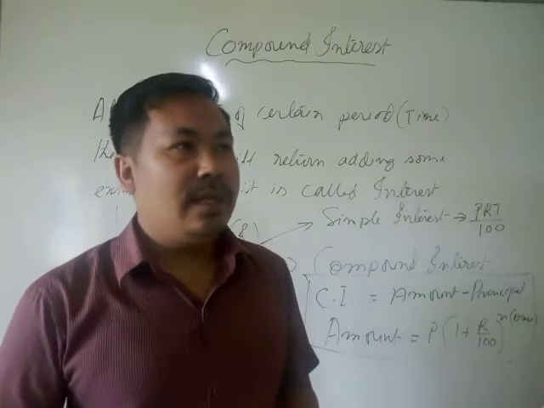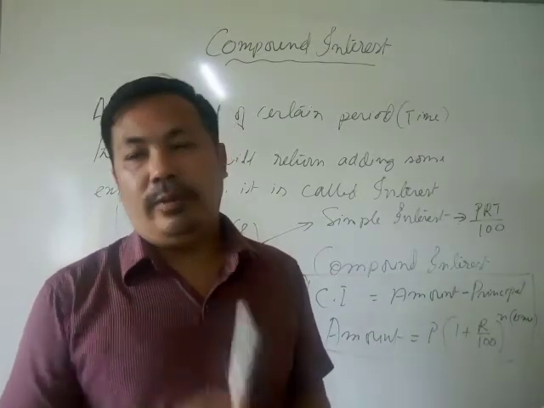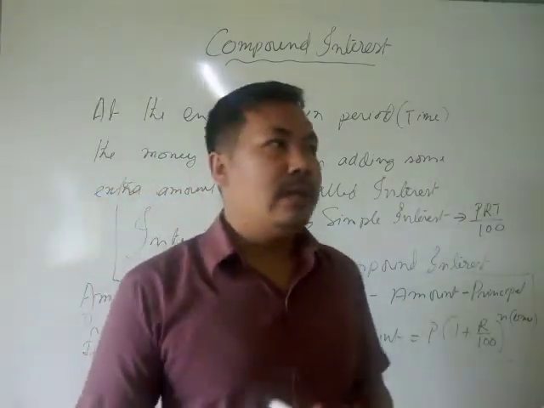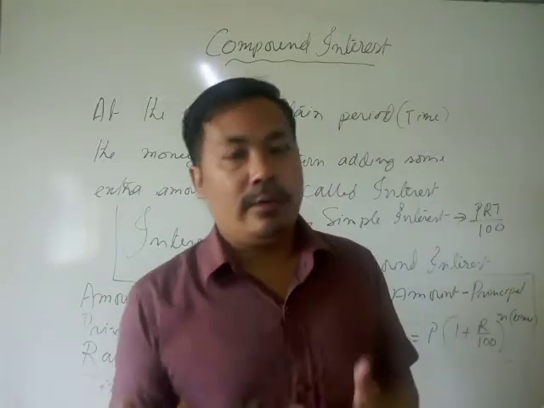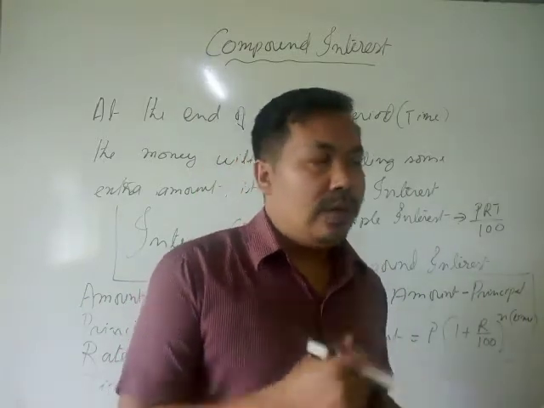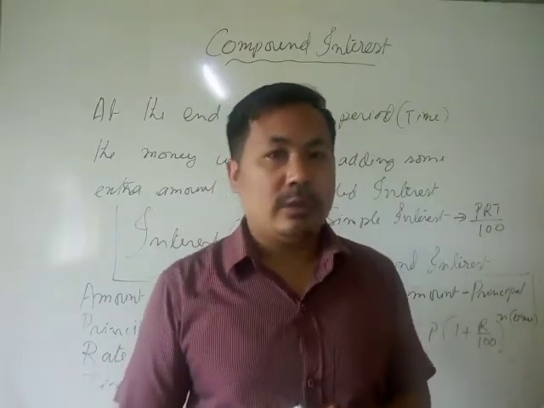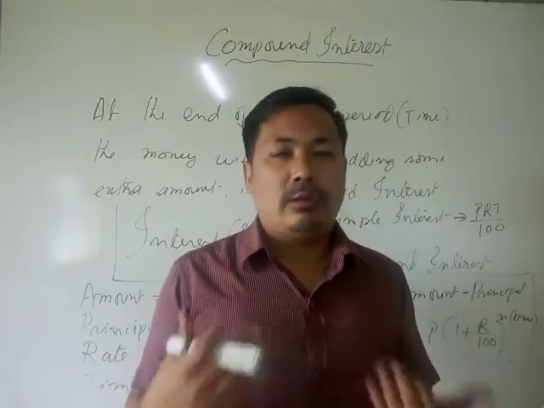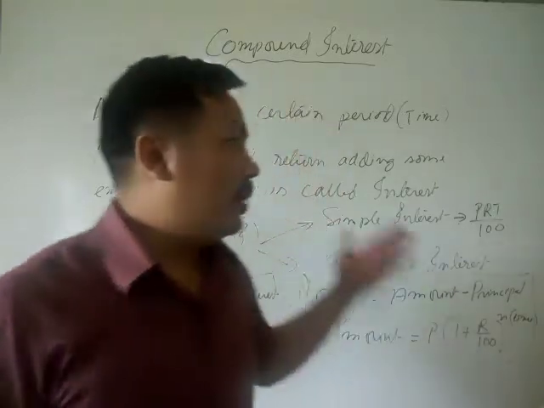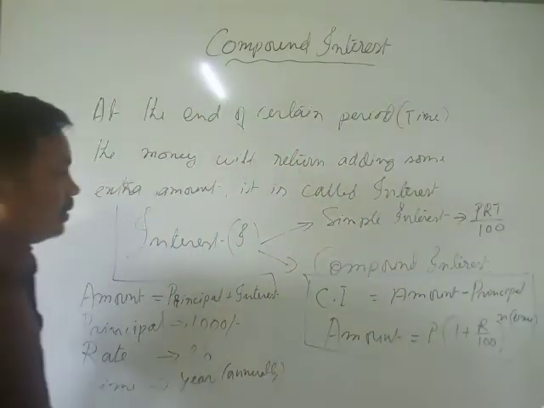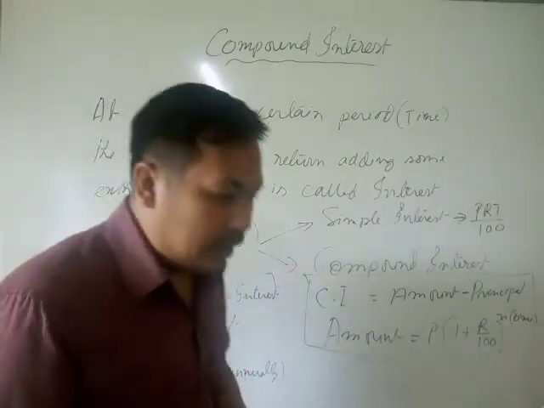Understand? Half yearly, how we can calculate, that we will discuss. Half yearly means compound interest for 1.5 years, or maybe 2.5 years, or maybe for half a year only. Some situations will come up, and we will try to solve them. Clear? So now from here we understand what compound interest is, what simple interest is, and what principal is.